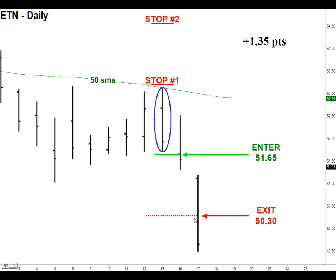Now, the first question I get with mostly our new members is, Steve, these are great. I love the strategy. I love a lot of the strategies, but strategy number 4 is great. Unfortunately, I seem to be leaving a lot on the table most of the time, as in this example right here. Well, this is a perfect example of how sometimes it's better just to take the generic exit, because this was ETN the day we covered, and looking at it 2 days later, you would have given everything back that you had just made. So many times the best exit is the planned exit using the proprietary formula that we give you.